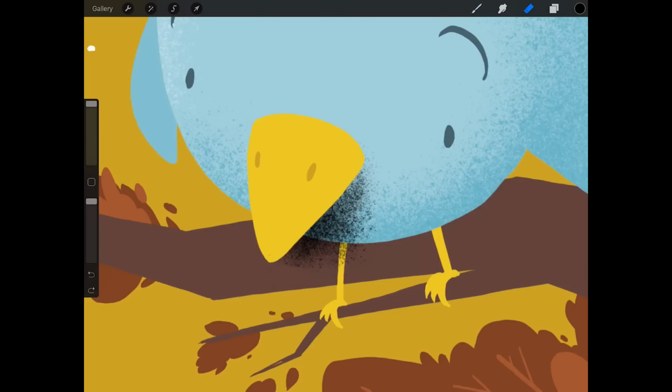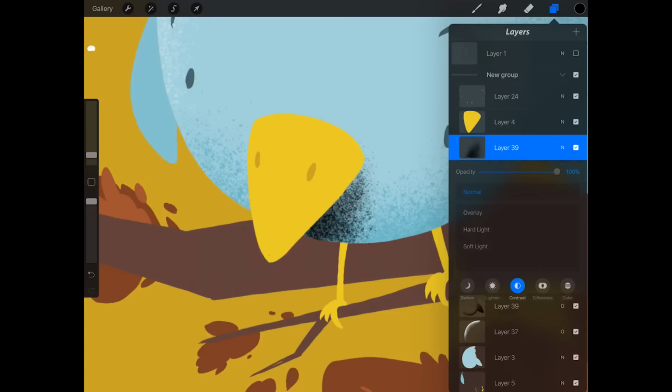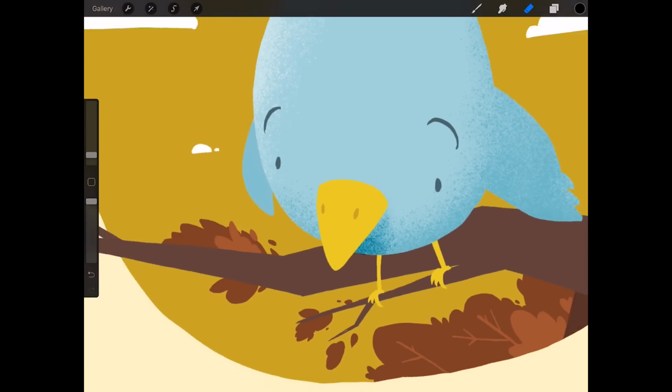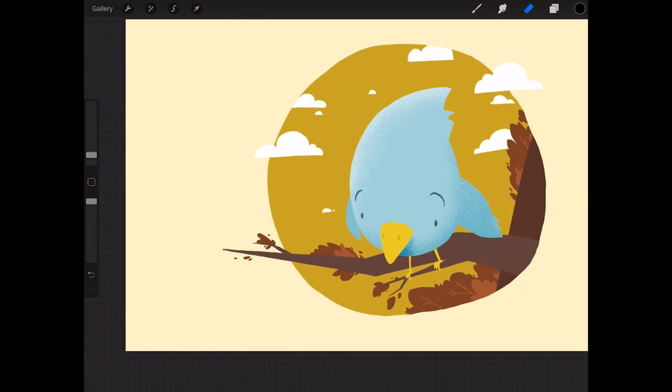I'm not going to bother with the selection tool. I've gotten pretty good with the eraser, so I can just come in here and clean it up by hand. I am pretty good at this, but I don't want to ruin it since I'm recording here. There we go. That looks nice and clean. Now I go in here. I'm going to set this to overlay, and there we go. That's what I'm looking for, an even darker shadow on that beak.